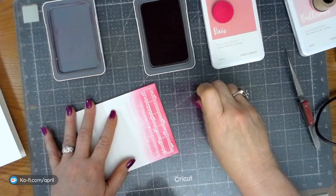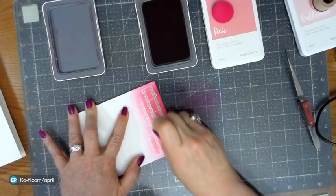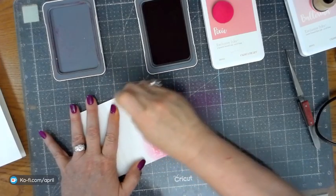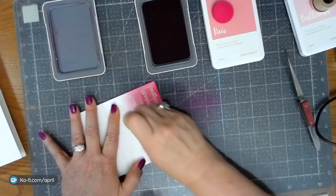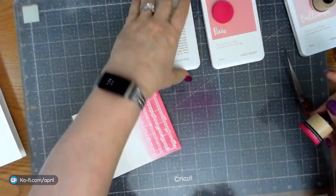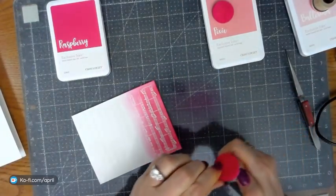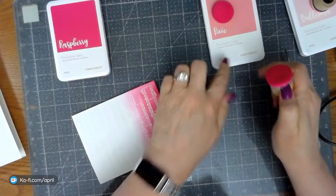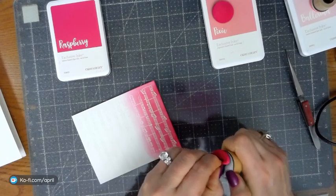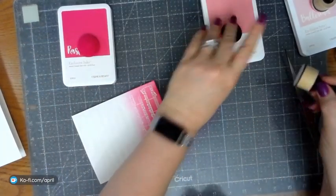I'm just tapping some of the ink off over here on the side so that I can work it up on. And I'm just getting lighter as I go up. Okay? And I'm going to stop right about there, and I've got some ink already on the pad. Then I'm going to change because this one I'm using is the pigment, instead of the dye. This is the dye base, and this is a pigment, and it's going to run a little bit smoother.